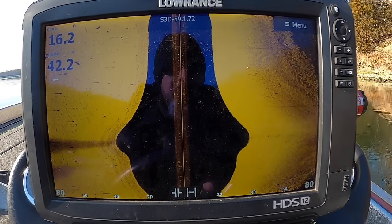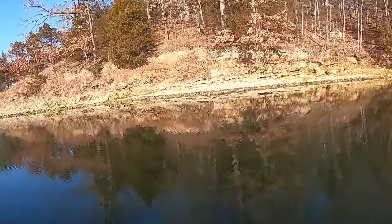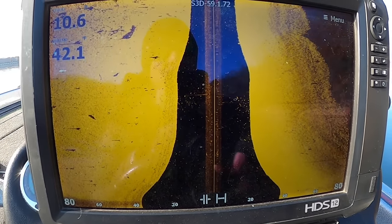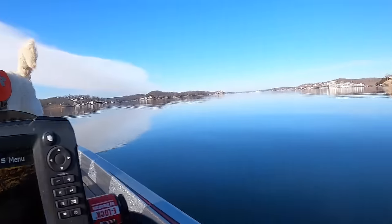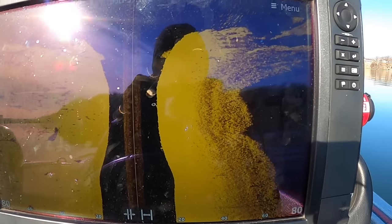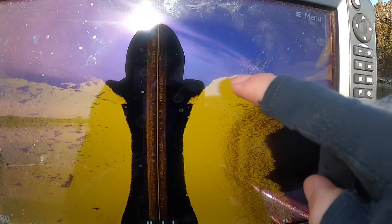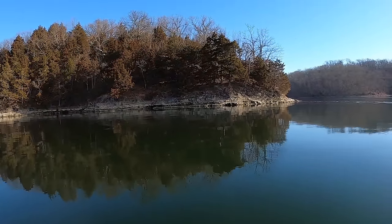We're idling pretty close to the bank to give you a better visual. Here is the bank itself — you can see baseball to softball sized rock. You can see the difference in the rock texture and how it's busted up. Also notice this total dead zone where it's just black — that's the bank; sonar is no longer shooting past it. This is kind of what a bluff looks like on side imaging. Coming around the point, you can see the drop off on the bluff, and there are a lot of crappie here along with some other fish — probably some bass — and a large concrete block or rock out there.